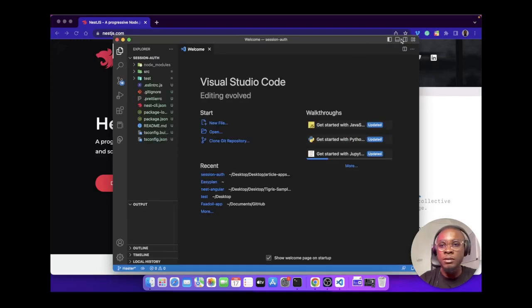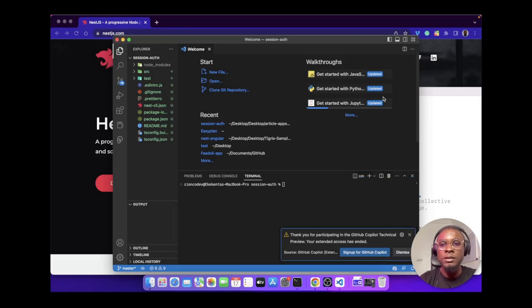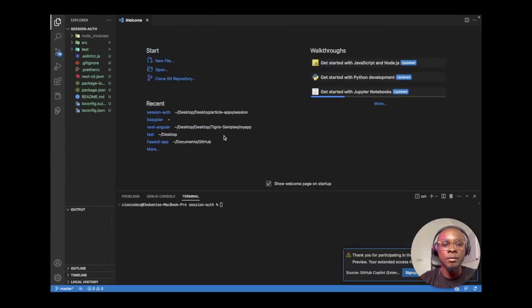So right here in VS Code, I'm going to first of all open the VS Code terminal. I'm going to close all of this. Then here we are going to create a new module. Let's create an auth module.